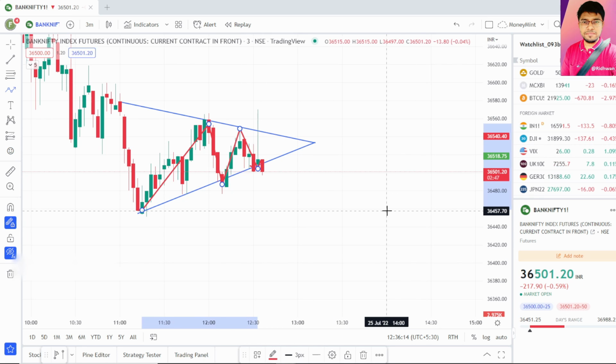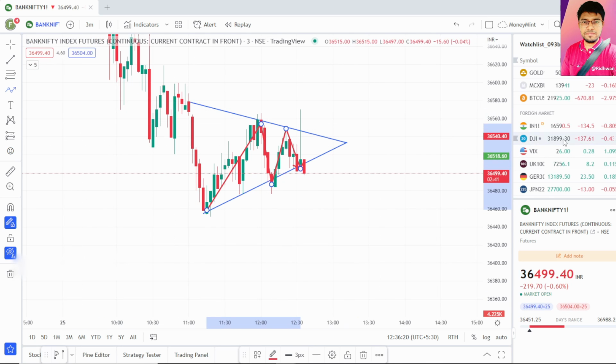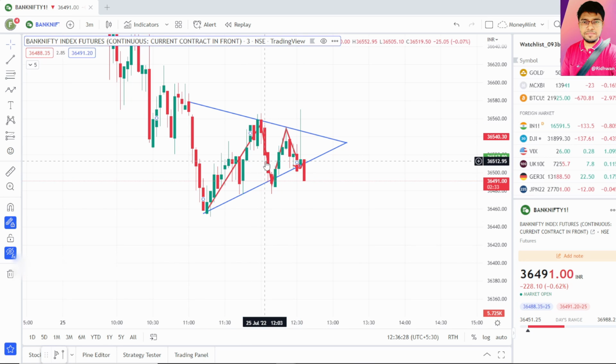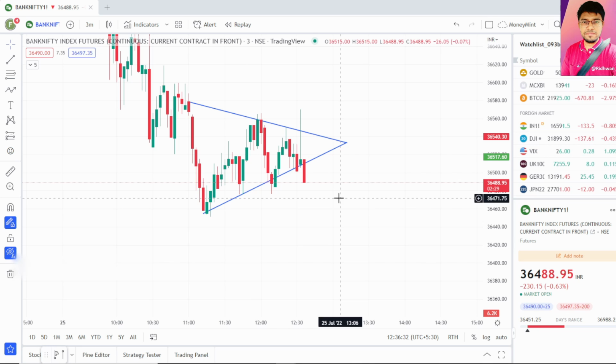So let it have all the actions, all the moves, all the dances, and ultimately we'll just wait patiently. We don't have to jump on every single move. We just have to see what the larger time frame is telling us, and it will just do the course.